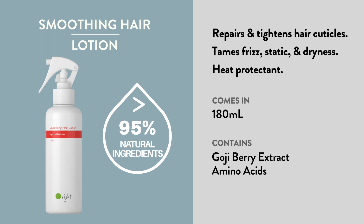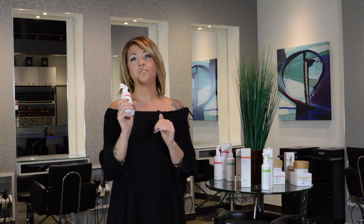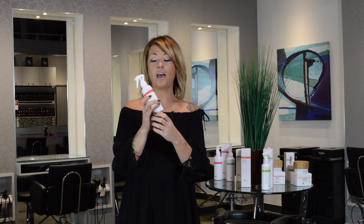I love using this through mid-shaft ends because it creates really nice shine. A lot of my clients love the smoothing hair mist because it gets rid of a lot of unwanted frizz and flyaways and gives a great shine to the hair as well. I like to combine the smoothing lotion with the superb lifting spray at the roots if a client likes a little bit more volume but also smoothness through the ends.